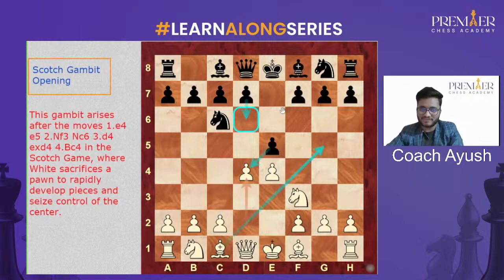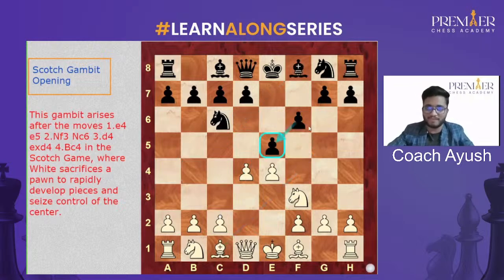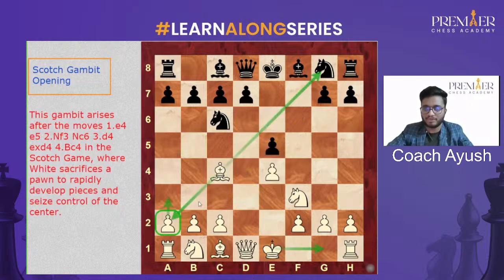So that's why any passive move like pawn to f6 is also not going to work, because we can actually exchange the pawns here, bring out our bishop, and black will never be able to castle on the king's side, because our bishop will be taking control over the g8 square.